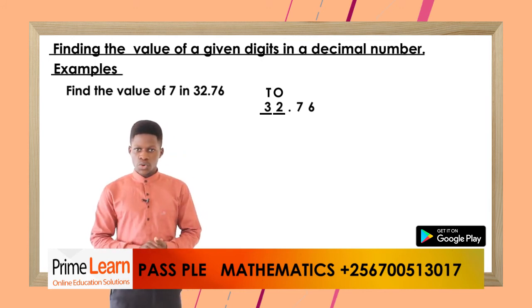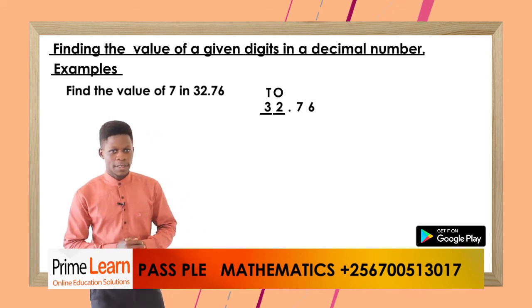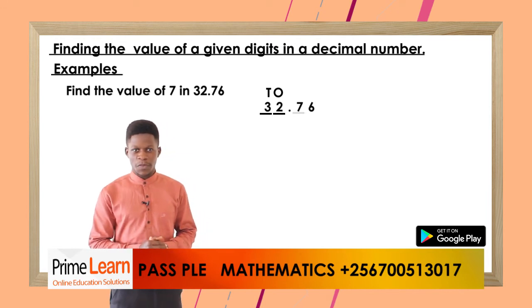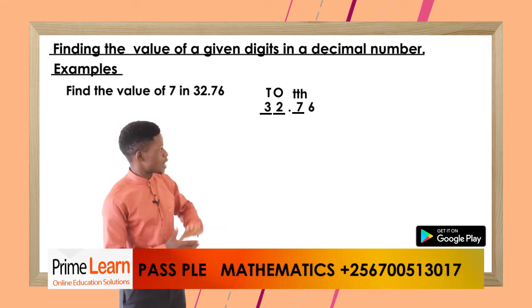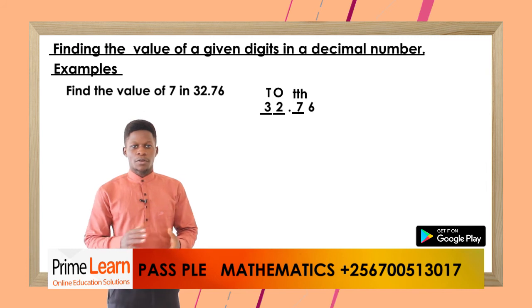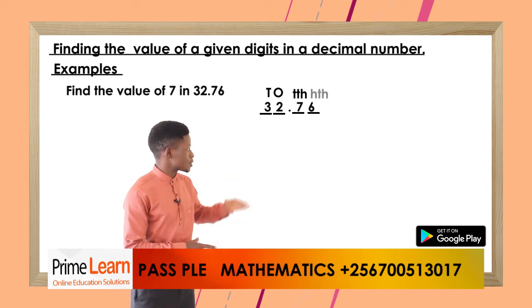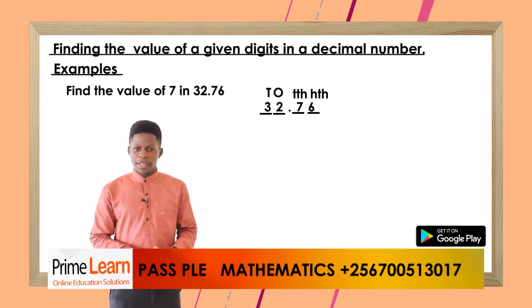When we continue, we are going to the decimal part, and the digit which starts the decimal part just after the decimal point is digit 7. This digit 7 is going to be in the tenths place value, and we shall put there tenths up on that digit 7, and on the next digit, which is 6, we shall put there hundredths, as you can see. Now the next thing we are going to do is to look and observe the required digit.